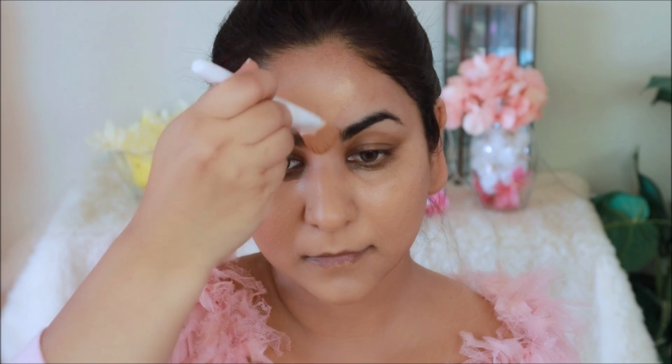It's not going to happen if you use a lightweight oil, or you can also use a strobing cream to go with your foundation. If you have oily skin, I would ask you to avoid any kind of oils, but if you have combination to dry skin, definitely try using an oil. You'll see a difference.